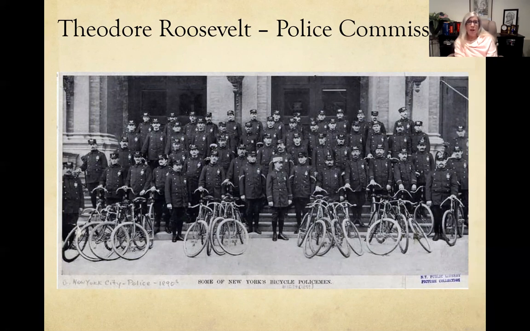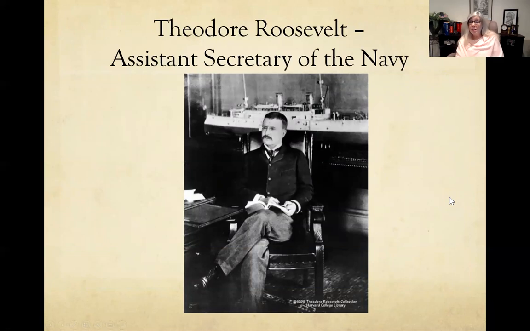So he does this for a while, and then his whole life he has heard stories about his uncle, Minnie Bullock's brother, James Dunwoody Bullock, who was in the Civil War and was a blockade runner. He was involved in all of these shipping escapades in the Navy in the time of the Civil War, and he was just fascinated by it. So Roosevelt leaves the police commission, and again, he's got a pretty powerful name, Roosevelt, and he gets himself appointed Assistant Secretary of the Navy. So here he is, Assistant Secretary of the Navy, kind of overseeing the naval force.